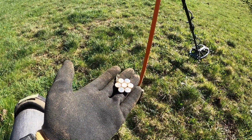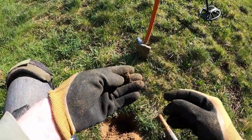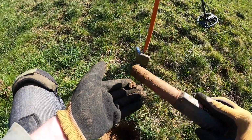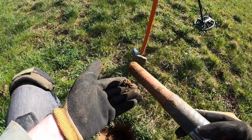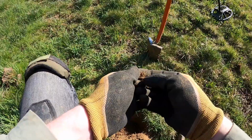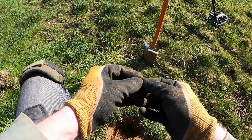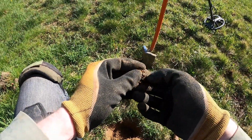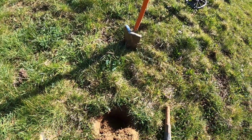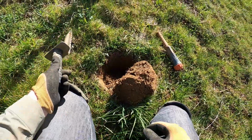Yeah. Moving on. Well, there's something in that hole that I just got the pendant out of. Now this is interesting because I just caught the shininess of it, but notice my pinpointer is not reacting. It's on vibrate, but it's not doing anything with this. So yeah, it's definitely metal. Sorry about that guys, I lost you for a moment because my battery died, so I've replaced it. It was just links of the chain. They are metal, but they're not well made.